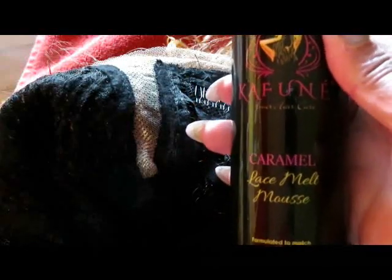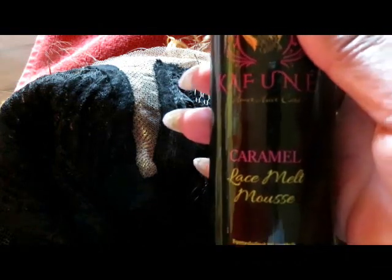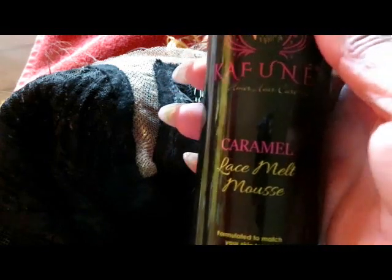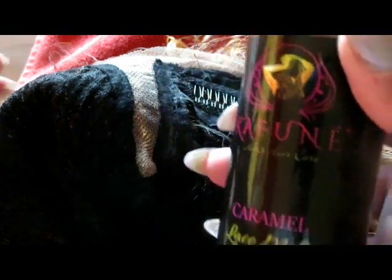I had shared a while back a way that I tint my lace using that Sally Hansen spray tan. But another way is to use these really nice lace melt mousses that are coming out now. I have the one from Belouise that's very nice, in the medium brown. But I'm also using the Kafune product in caramel just to see if it has a better skin tone color. With this product, you have to shake it up really well. I hope that's good enough.